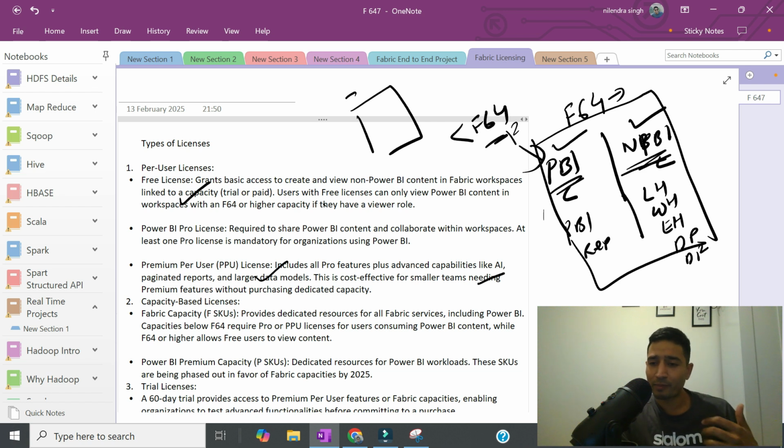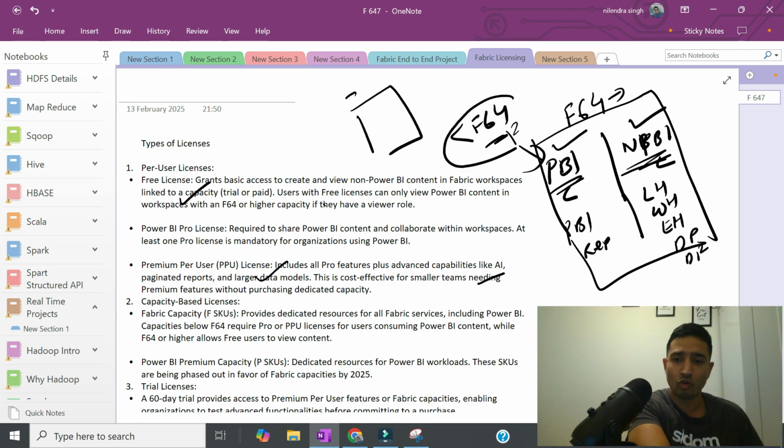First is the Fabric capacity license, and this F64, what I was talking about, is an F SKU, right? So this provides dedicated resources for all the Fabric services, which includes Power BI, and Lakehouse, Warehouse, Event Hub, Data Flow, Data Pipeline, everything, right? All the Fabric services.